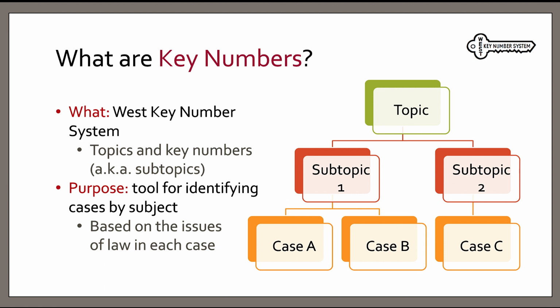First, he and his editorial team began by creating a master list of legal topics in U.S. law. Today, there are over 400. They then broke those topics down into subtopics and assigned the subtopics numbers, called key numbers. The West key number system, still used today as the backbone of case law research in Westlaw, is at its core a categorization system for identifying cases by topic, similar to using hashtags on social media posts.